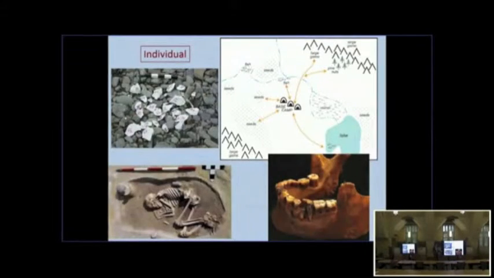So at the individual level, you have certain things where you do have documents of individual activity, such as this little lithic chipping station. This is where somebody sat down with a piece of stone that they could make into a stone tool, and they chipped it into a stone tool. And here's a little lithic scatter that represents a very rare but unique kind of point in time where we see the activity of one person in one little spot of time.